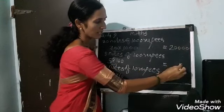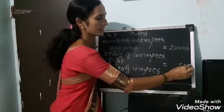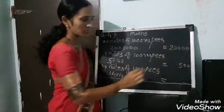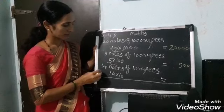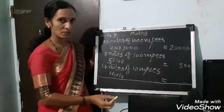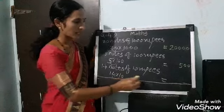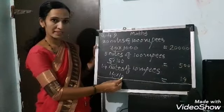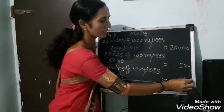See the places. 5 and the 5. And how many zeros? 2 zeros. See, 5 and the 5 and 2 zeros. Places, see it properly. We have to add. So write down in the proper way. 14 notes of 10 rupees. 14 multiplied by 10. 14 ones are 14. And how many zeros in both numbers? Only one zero. That zero write down here.